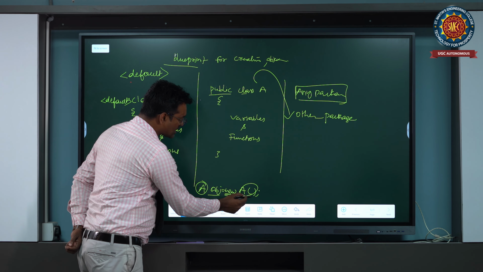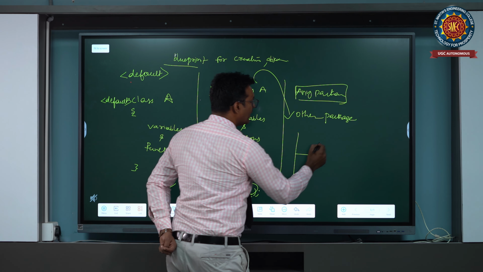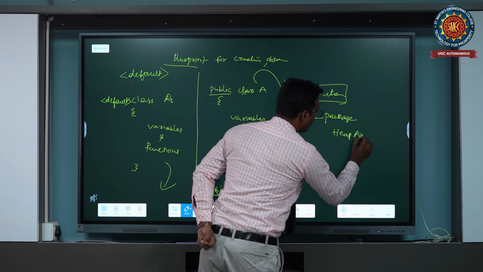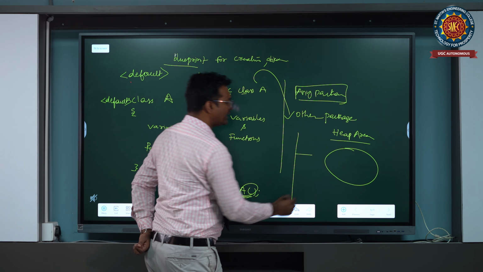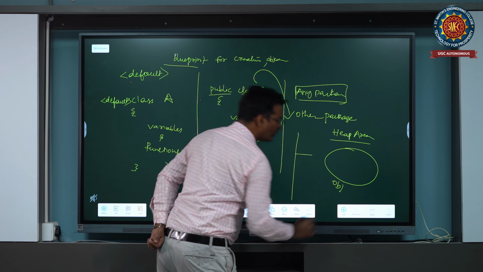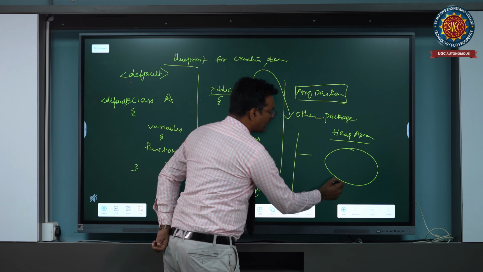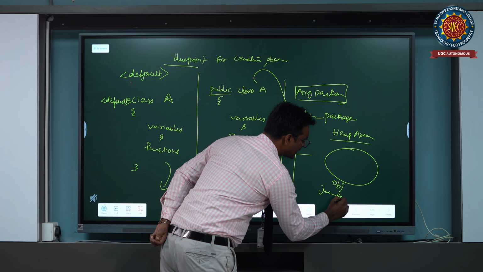Whenever this constructor is executed, the object obj is automatically created in the heap area. This obj is recognized by your JVM with the help of a hexadecimal code.